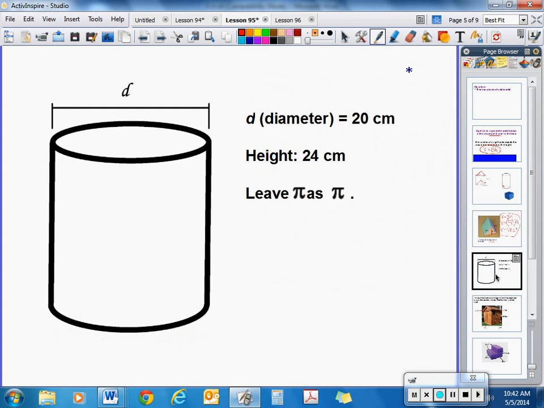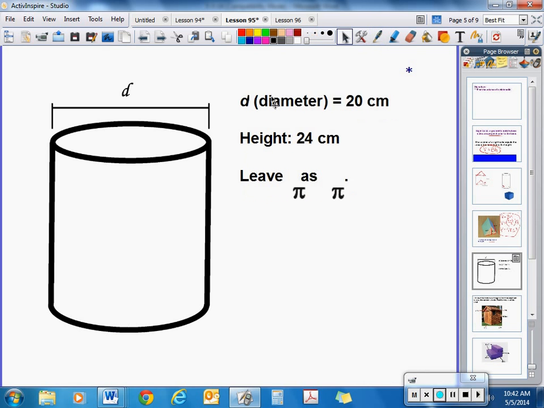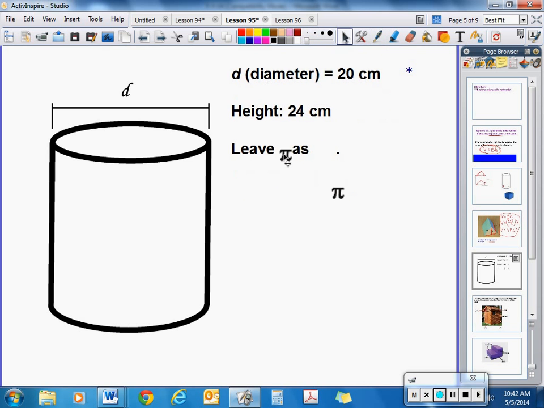Now I would like you to do this one also with me. This is a cylinder, obviously. We need to find the area of the base, which obviously in this case is a circle, times the height of the cylinder. And they told us to go ahead and leave pi as pi, which simplifies our task a little bit.